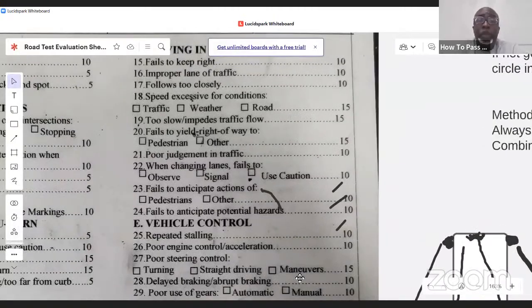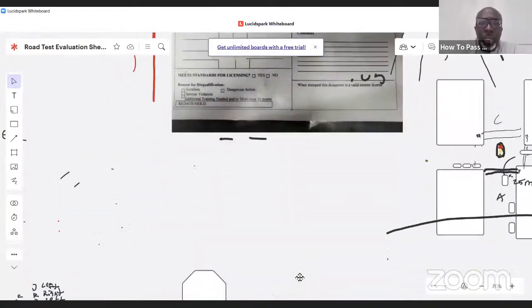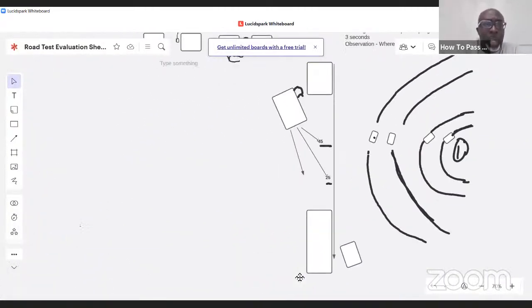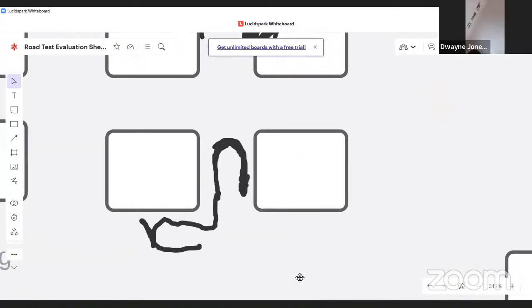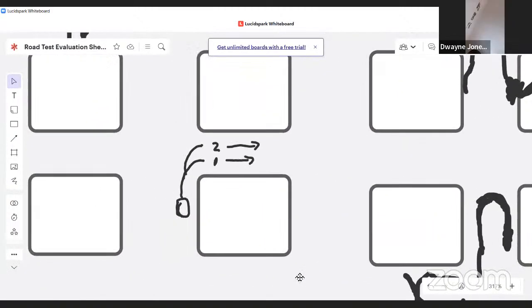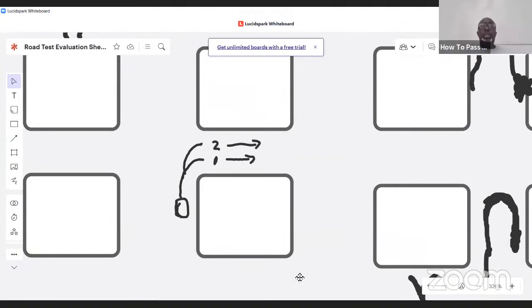Going back to the example I gave earlier, if the rule is that you're supposed to turn into the closest lane, and lane 1 is the closest lane for this right turn, if you turn into lane 2, what kind of turn would that be considered?